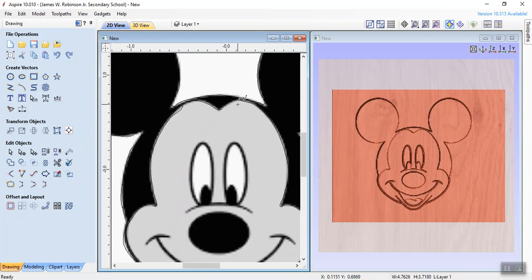Okay, so the second set of lines is completed, and this is the face of Mickey Mouse.